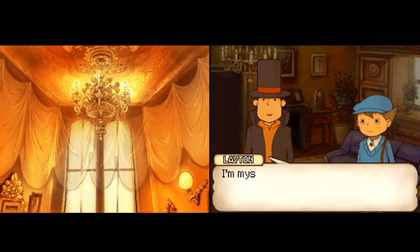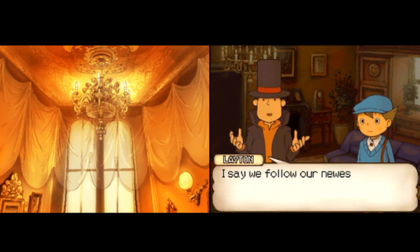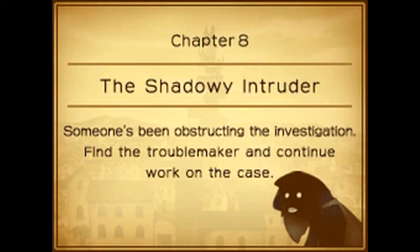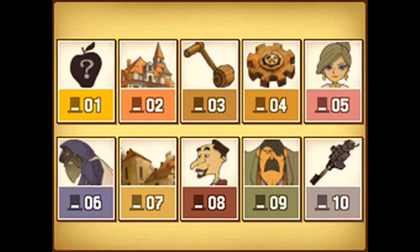And that is another point. There are still mysteries unsolved in the village. We know who the big bad is now, who's up to something and who's been doing things wrong, but our job here isn't done. We still need to find out what's going on with the other villagers. We need to have a little poke around and see if we can find the golden apple, whether that's still a thing that we need to worry about.